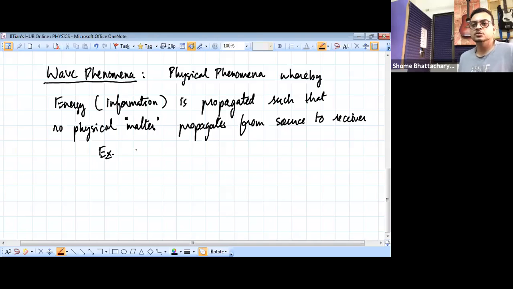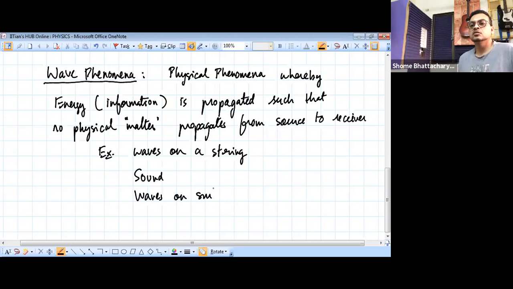So for example, you have waves on a string. It's very obvious that if you mark any point on the string with a pen or something, you will see that that point doesn't physically move along the string. That point only goes up and down. Whereas the energy, when you send a vibration through the string, is propagating along the length of the string. The particles are not moving in the same way the energy is moving, or going from the source of the pulse to the receiver at the other end of the string. So it's very obvious, this one. Then obviously sound waves, then waves on the surface of a liquid.